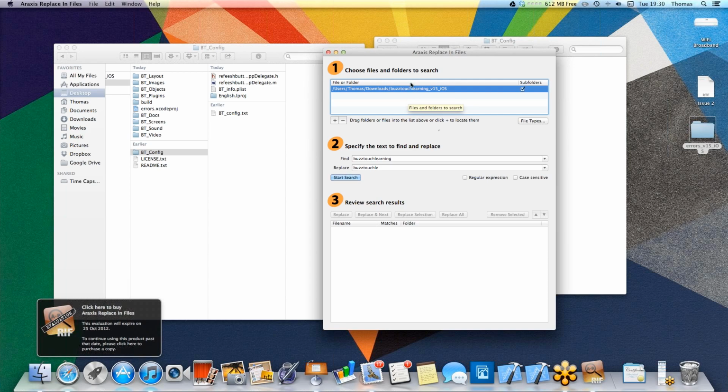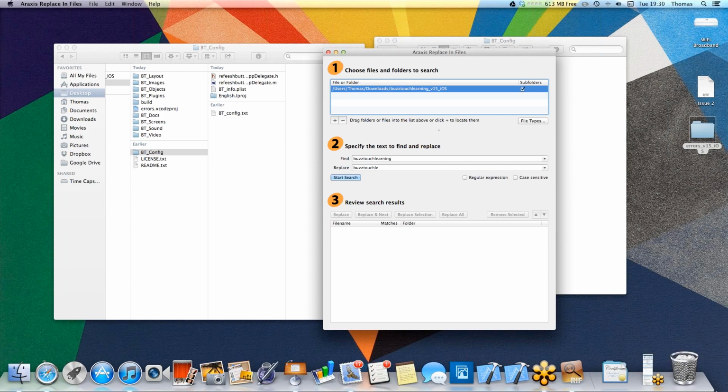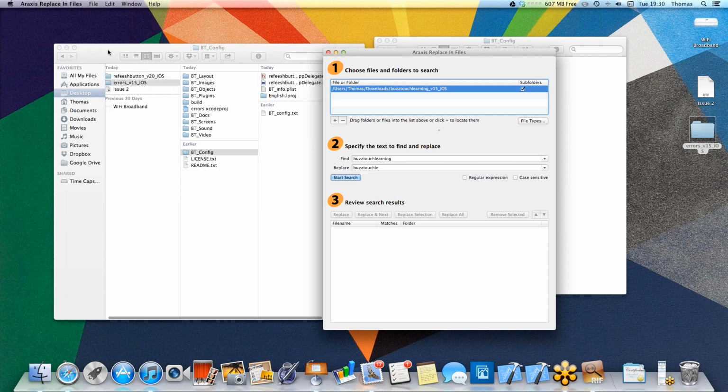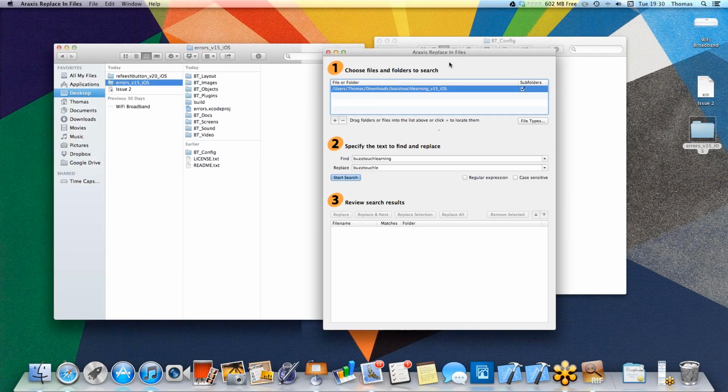And to basically get your old app folder, so here it is. Actually, I might want to just move that, so it's not in my downloads folder anymore. No, it isn't. So let's just drag the folder in. Okay. So basically, we need to find everything that says errors and replace it with this refiche button. That is obviously a bit of a typo by me.